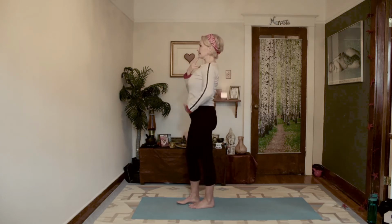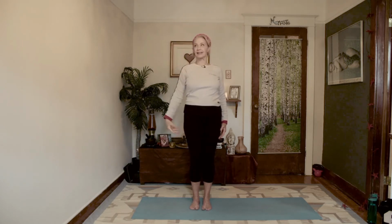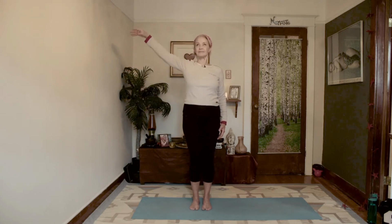Get your head back. As soon as your head goes back, your whole tummy area flattens and lengthens. And then lift the shoulders up to the ears, exhale and roll them back. And let's move the arm again. You're working with the other arm. Lift it up. You notice the ease. Lower it down. Lift the other arm up. Notice the ease, the range of motion.